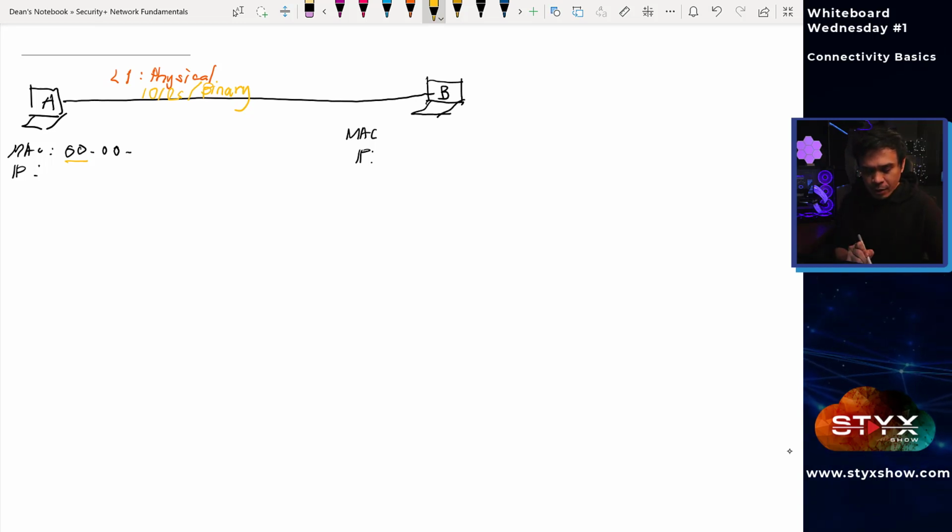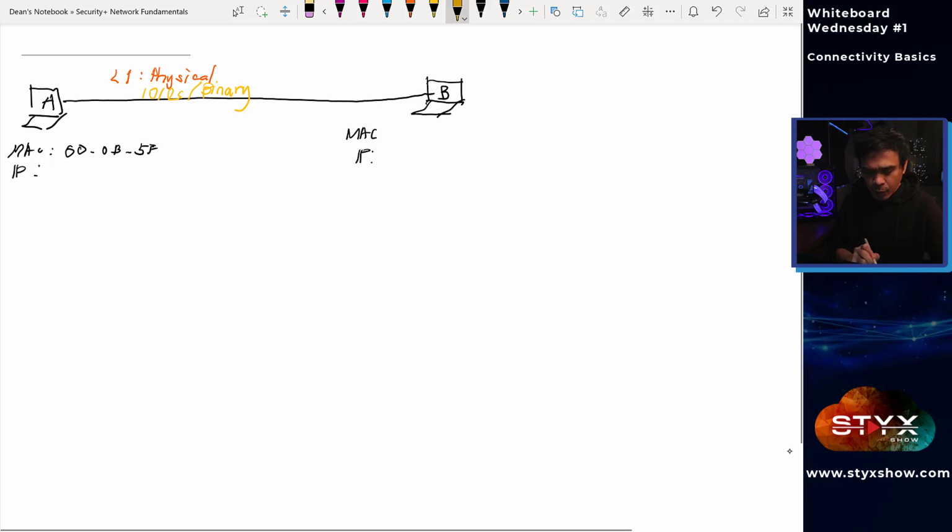So the first 3 bytes, or the first 3 groups, are what we call the OUI. So I will just first assign a value. I'm going to use 00B5F. So this is what we call the OUI.